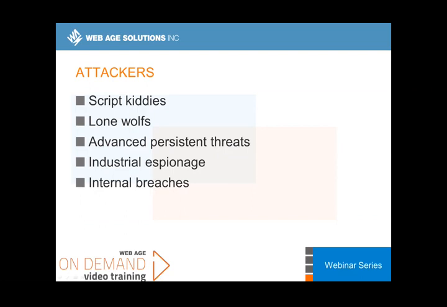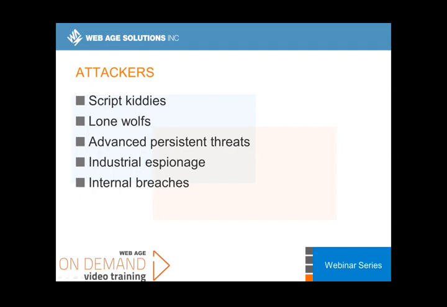Now, lone wolves are attackers that actually do this kind of stuff for profit. Basically, we should call them the self-employed hacker, the self-employed extortionist, right? So basically what they do is they find an encryption tool or something like that. They use an exploit, a script. They push that encryption tool onto an unsuspecting victim, and then they want a few hundred dollars from that victim, or even in the tens of thousands of dollars when it comes to hospitals and municipalities that have been recently attacked.